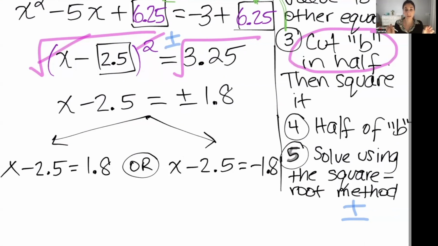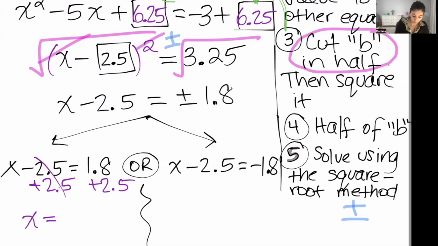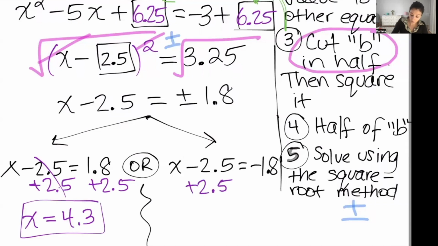So I like to do the split first, and then from there, you are solving two completely separate equations, right? With the same steps though, because we should be adding 2.5 to both sides for both of these equations. So on the left side, you're doing positive 1.8 plus 2.5, and you should be getting 4.3. That's one of the solutions. And on the other side, when you add 2.5 to both sides, that's going to produce the other answer. So that is going to be 0.7.